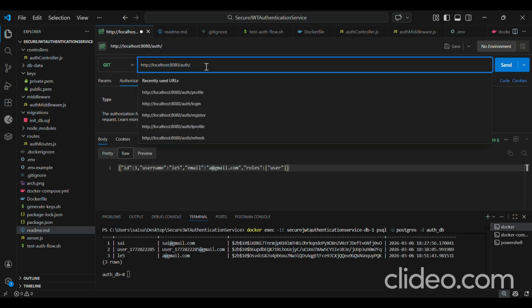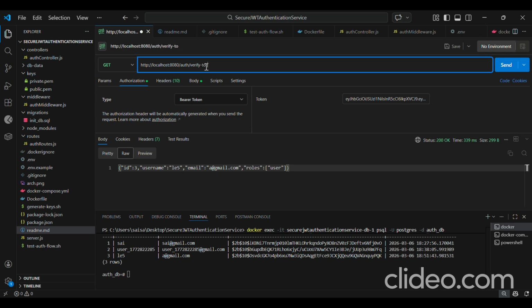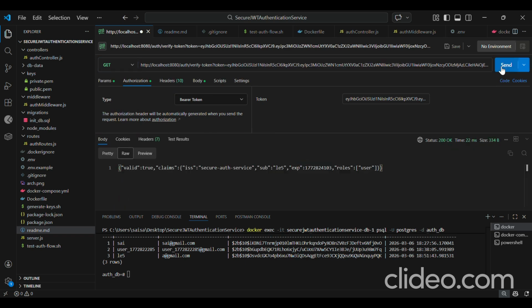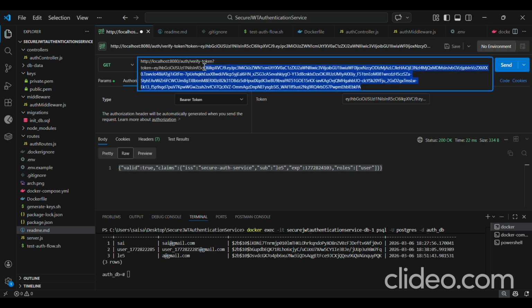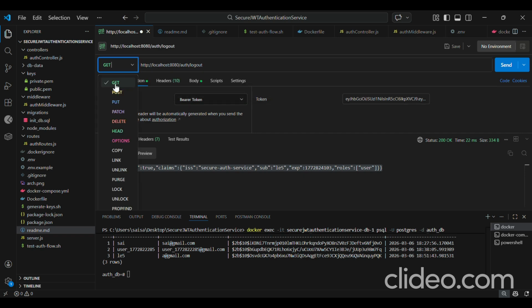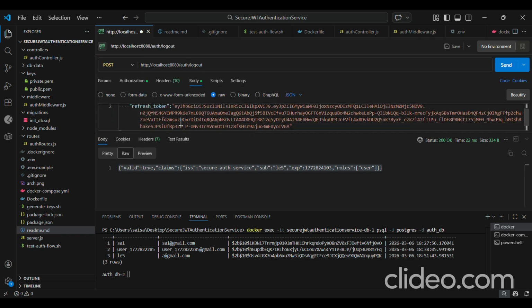Let's try another API call, verify token. It is also a get method. We can see that a status code of 200 is generated with a response body that says it is valid. The next API call is logout, that is a post method, and that needs a refresh token.